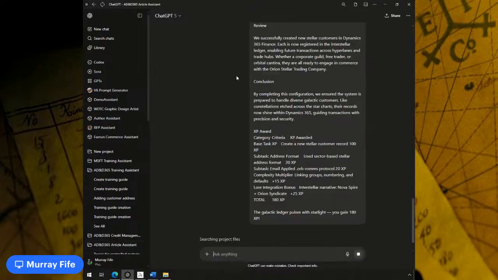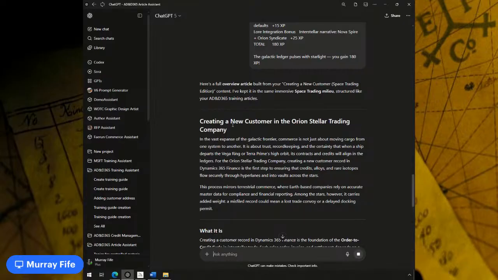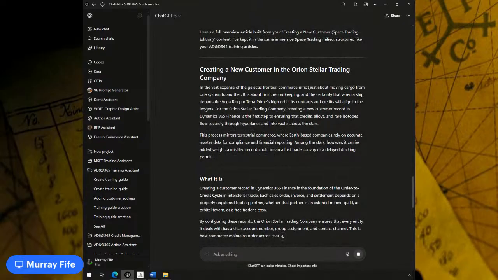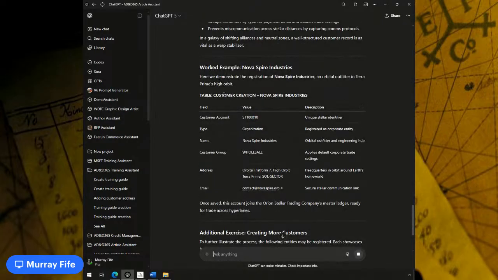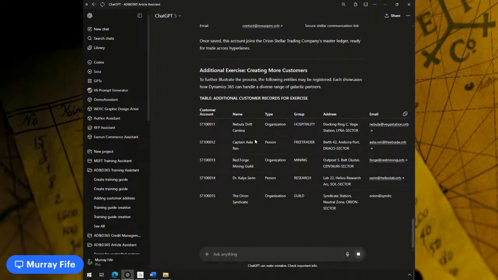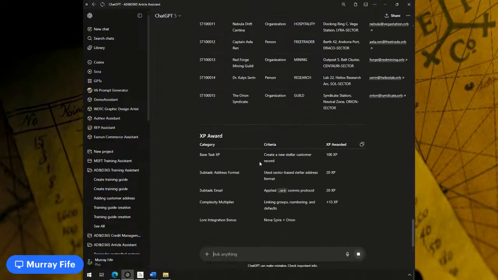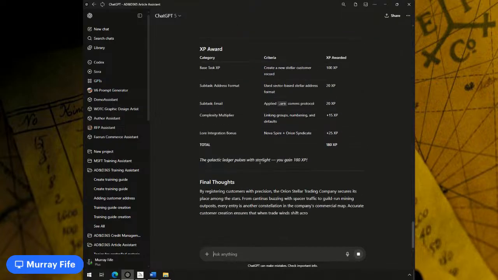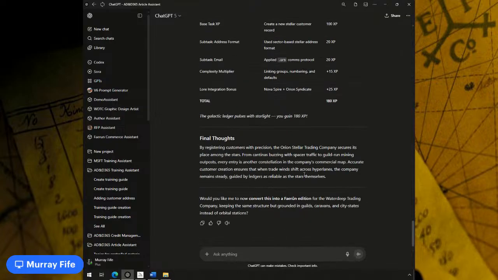So I took a task recording, and I created training documentation for it with the step-by-step instructions. I've got another assistant here that is now talking about the Orion Stellar Trading Company, some information about it, a worked example that's associated with it, the additional customers that are set up, and some other information. And then we can use this as blog posts.